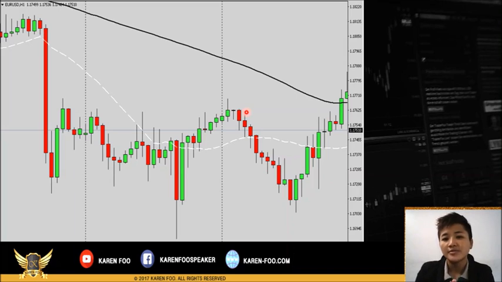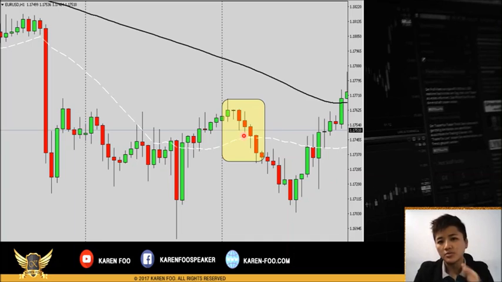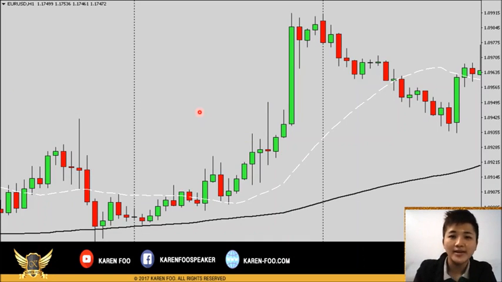But then again, we don't rely on 20 SMA to enter. Okay, we only use it as an additional confirmation. So at this portion, it will be a good place to sell. So this explains function number 2. So when it comes to buy trade, again, function number 1, you wouldn't want to buy when the candlestick is above 20 SMA. Okay, because you know that it has to retrace back for this day. Okay, remember this is the start of the day, the period separator.